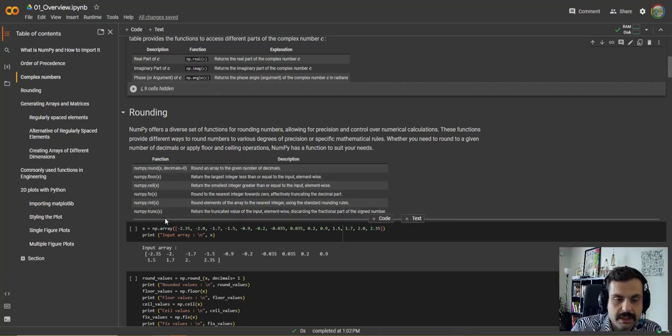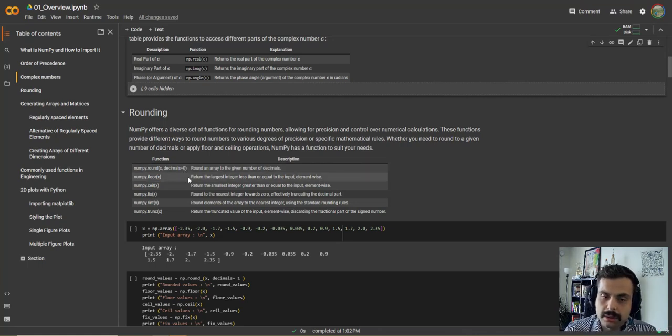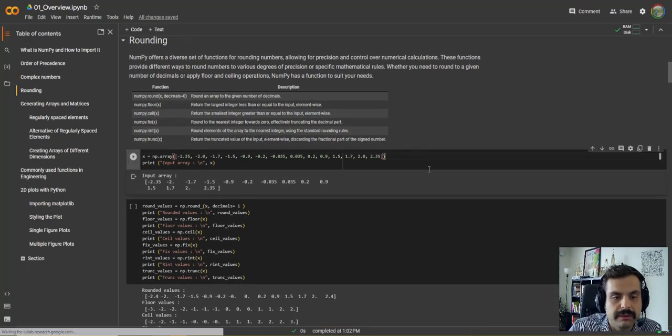These are all the rounding techniques you have at your reach in Python. Round, which is initially defaulted to 0 decimal points, just rounds the number to the level of decimal point that you have defined. Floor goes to the floor of the number, ceiling goes to the ceiling of the number, fix goes towards 0, rint goes toward the nearest integer. It's a combination of ceiling and floor. And then we have trunc, which just eliminates the fractional parts. Those are different techniques that you might use in different scenarios.